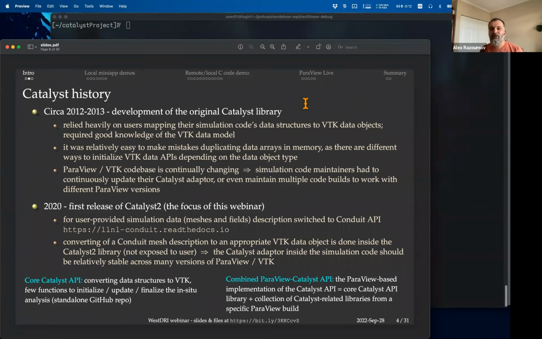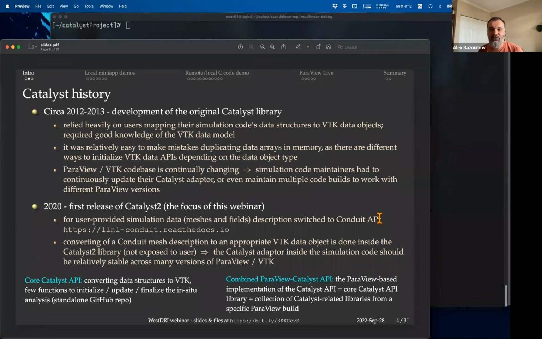So Catalyst2, instead of using VTK data structures for describing data by the researcher, uses what is called the Conduit API. Conduit is a library for describing data on multi-resolution three-dimensional meshes that was developed at Lawrence Livermore National Lab.